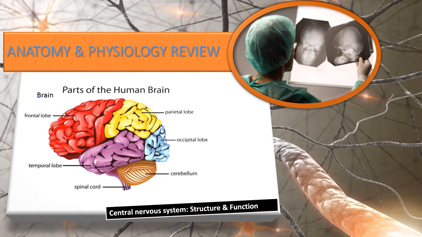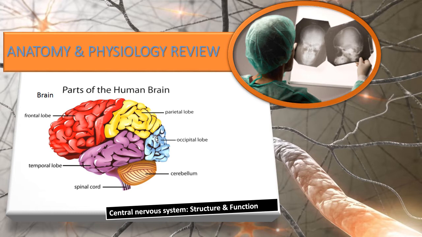Let's look at the first picture we talked about, and we'll talk about the lobes of the brain here. We have the frontal lobe located right here. We have the parietal lobe here on the side and indicated in yellow in this picture, and we have the temporal lobe indicated in purple. Of course, it's not purple in real life. And then we have the occipital lobe in blue right here.